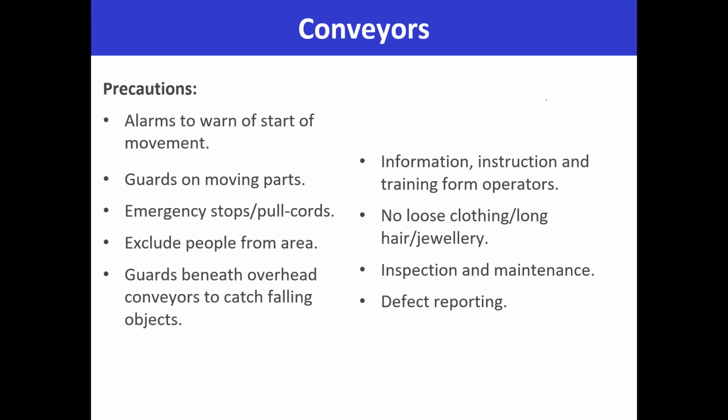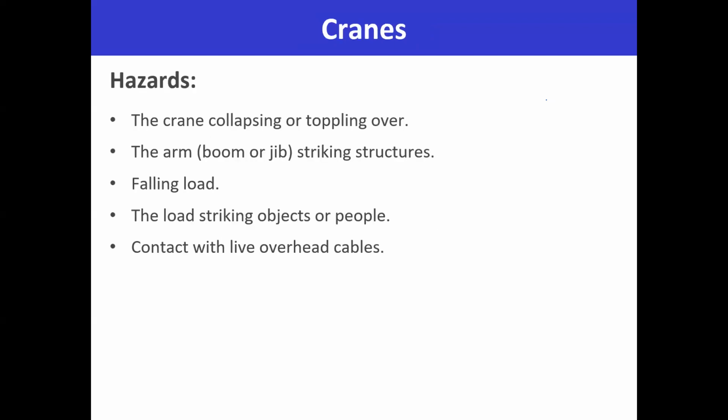Make sure that guards are available beneath the overhead conveyors to catch any falling objects. Give proper information, instruction, training to the workers. Loose jewelry and clothing are not allowed, and make sure inspection and maintenance is carried out for the conveyors and report any defects. Okay, what are the crane hazards?